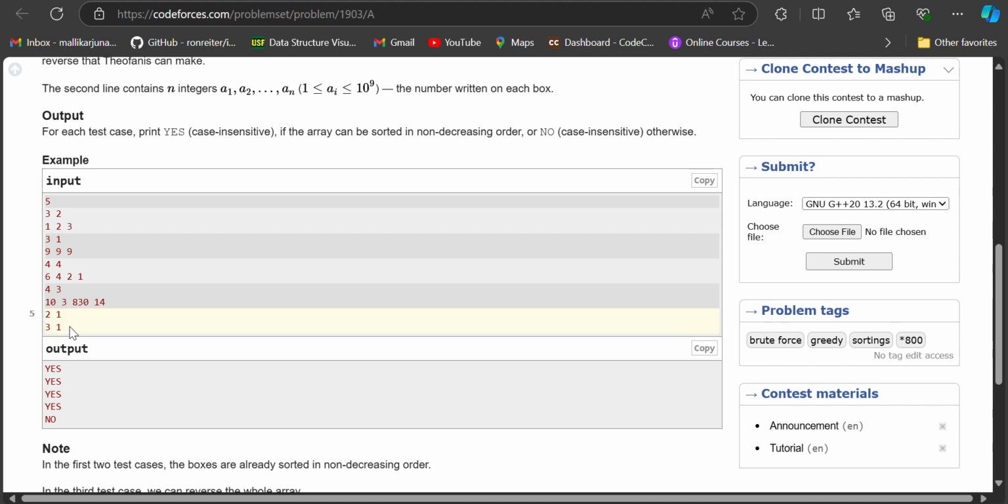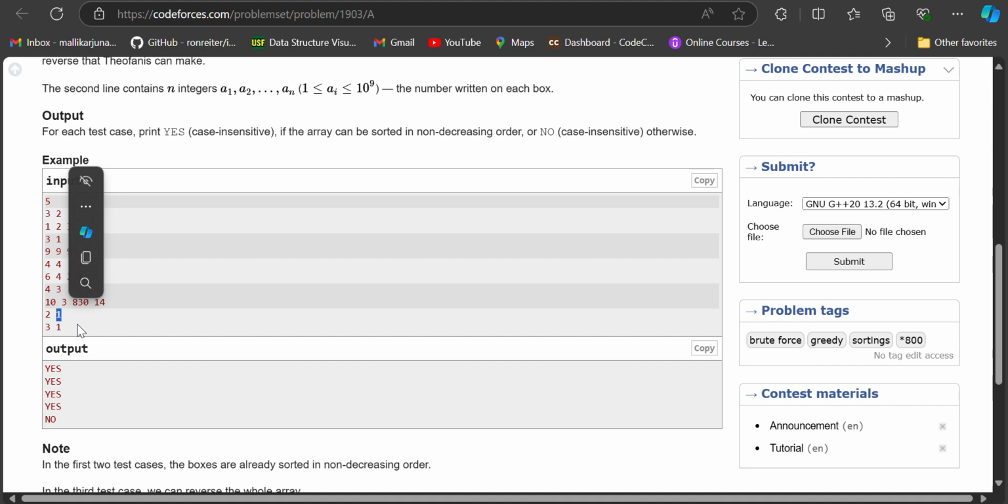And 3 1 can be written as 1 3, we can get that, right? Why can't 3 1 be written as 1 3? Here we have total two elements, and only one element can be reversed.